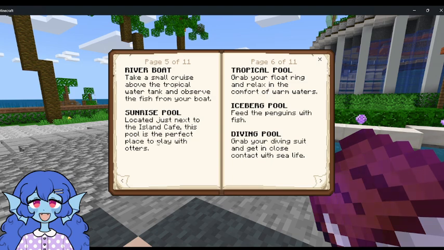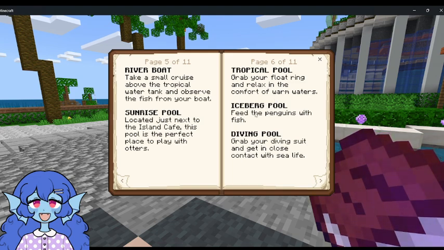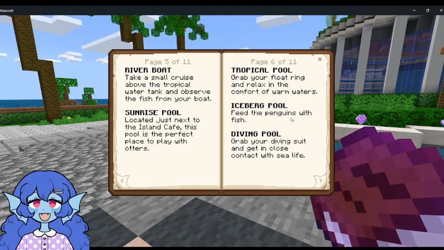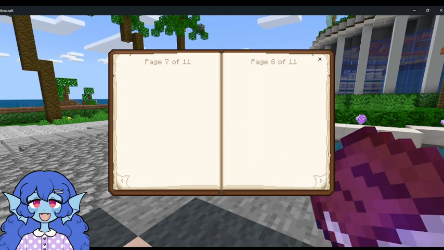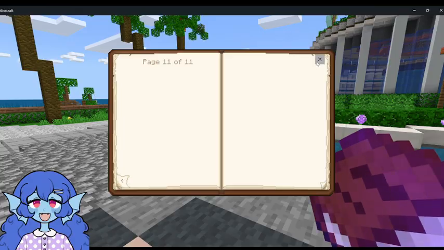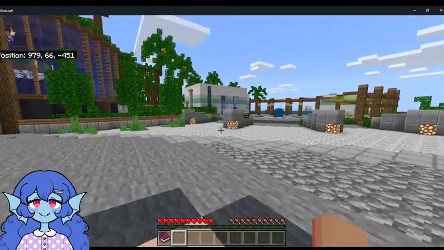This pool is the perfect place to play with otters. A tropical pool, grab your float ring and relax in the comfort of warm waters. Iceberg pool, feed the penguins with fish. A diving pool, grab your diving suit and get into close contact with sea life. And it says 11, but there's nothing else. Okay. So let's look around here.